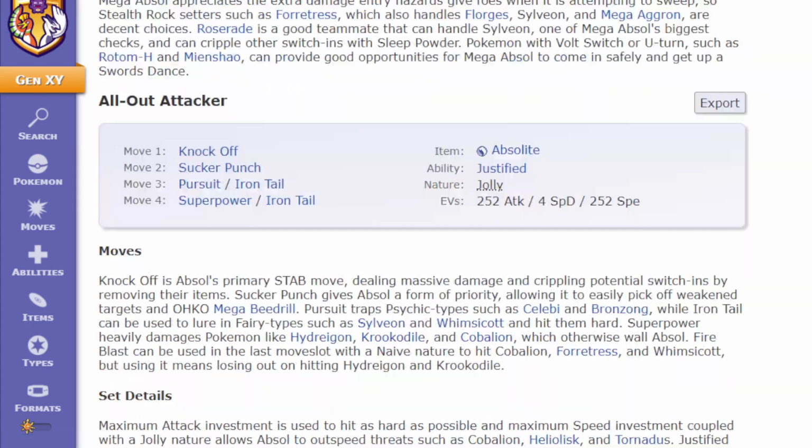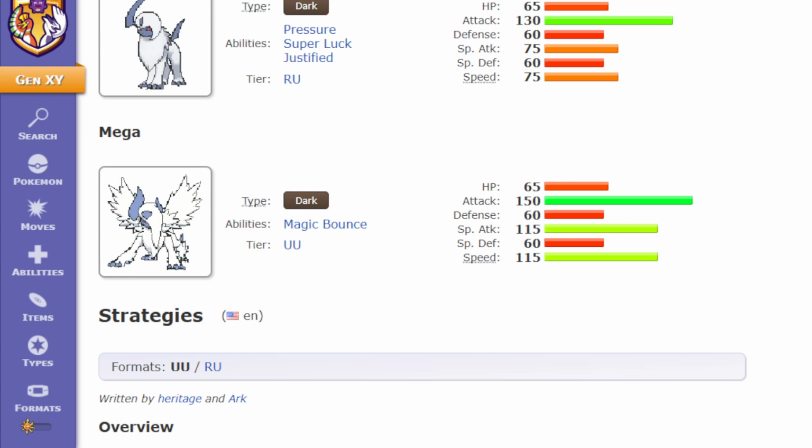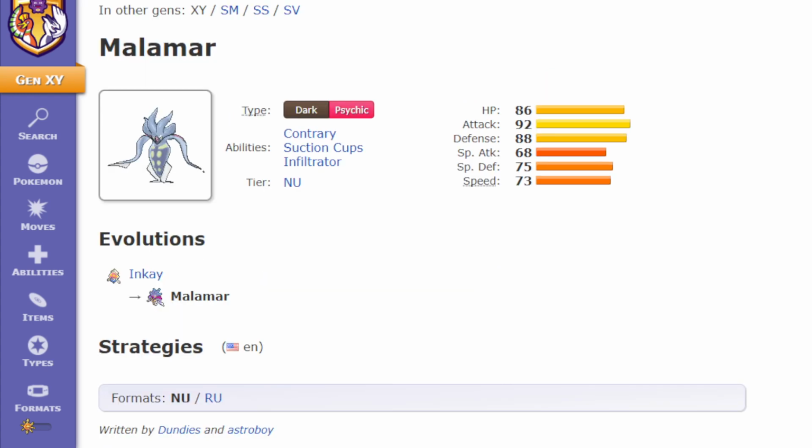And if you're running the Mega, it can make use of all those special attacks. Otherwise, focus on the physical attacks on this thing. And just keep in mind that base Absol is kind of on the slower side.